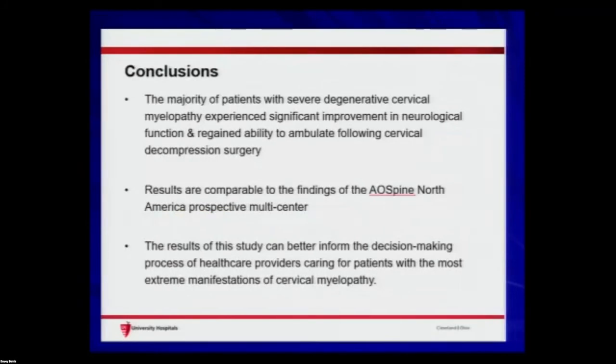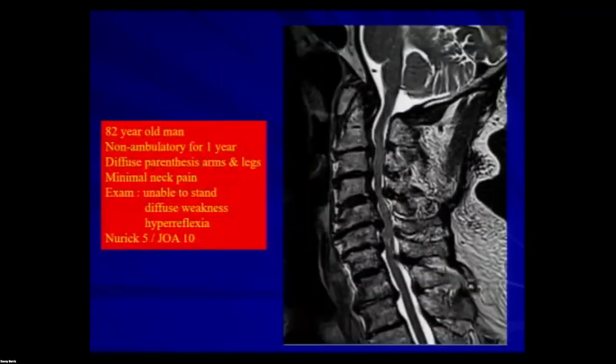And so the conclusions were that even these patients with long-standing myelopathy that had progressed to the point where they were non-ambulatory would benefit from surgery, and the complication rates were relatively small and no different than in a cohort of ambulatory patients. So it underscored our feeling that, yes, we should offer these patients surgery in hopes of improving their ability to stand and ambulate.